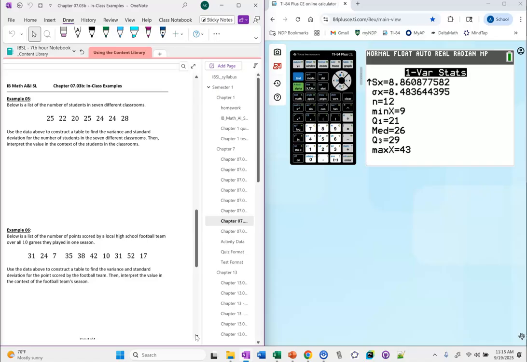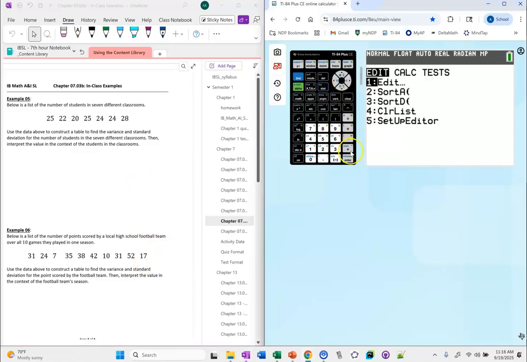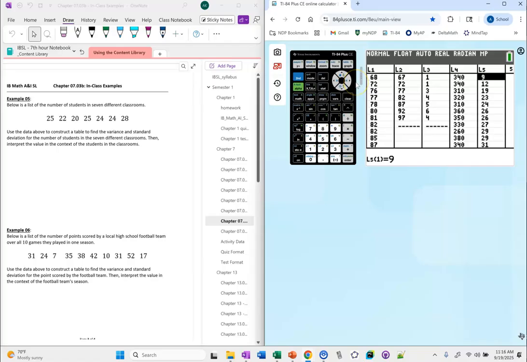So I highly suggest, if you have a calculator with you, that you follow along on this part, because this is not obvious, where it's using the same one variable stat over and over again. And I promise you we'll have a test question where I ask you to complete a table similar to what we're about to build. Everybody ready? Okay. So step 1 is going to be entering this data. I'm going to enter mine in L1.